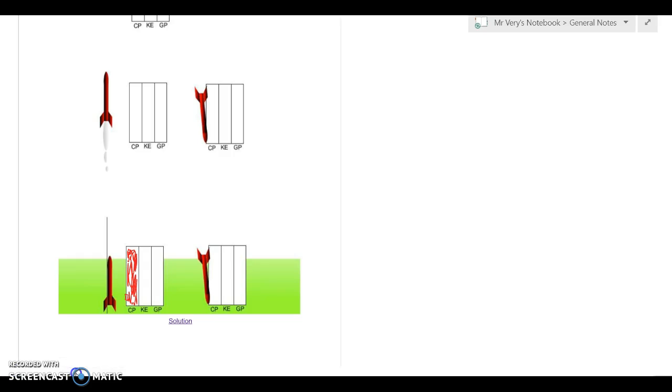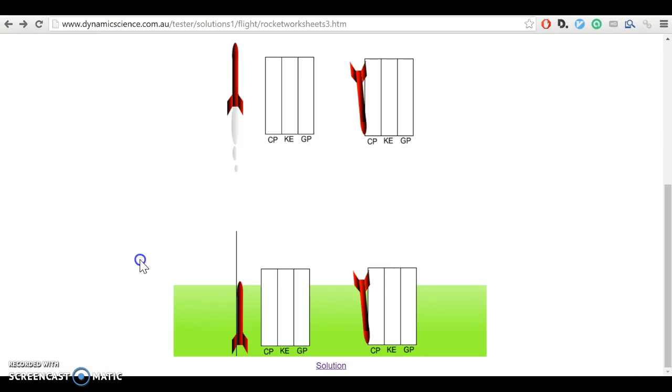Now, if you look at the website, there is a solution page. If you want to look at the solution, you can click on this link down here. There's not a lot of value to be got from cheating. But when you finish the homework, you might like to look at the solution, and if you wish, you could amend your answers in light of what you see there. So that's all, folks. That shouldn't take you too long at all.